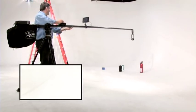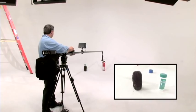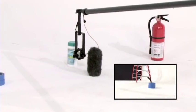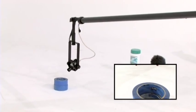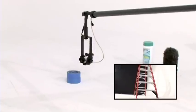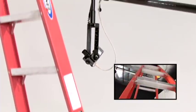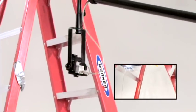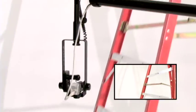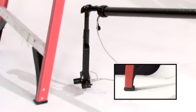Remember, this is a very different technique to flying a bigger, heavier jib. The trick here is perfect balance and a very light-handed approach, as opposed to the sheer force sometimes needed to move a larger crane. These moves aren't necessarily ones you'll be performing every time you take the rig out to shoot. Most moves tend to be simpler and look dynamic because of the unique positions that you can fly into. These moves are designed to build hand-eye coordination and give you better control over a camera that can be up to 28 feet away from you. If you practice the tough stuff, the simple stuff will be easy.